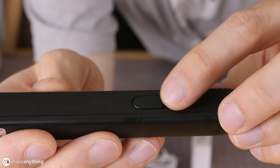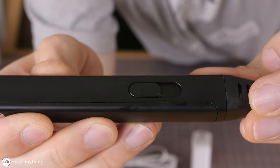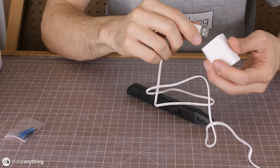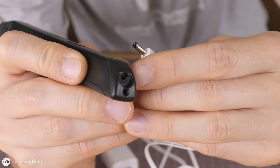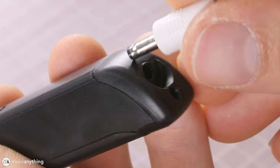Here we've got a little slider, which is what we'll use to adjust the speed of the extrusion. And then on the other side we have the two buttons to feed the filament forward and backwards. This is a 5-volt pen, so you could plug this into a computer, but we're just gonna be using the wall outlet. On the back here you can see there's two holes, one for the filament and one for the plug, so just make sure you stick it in the right hole.